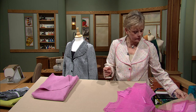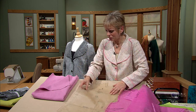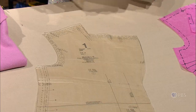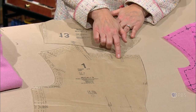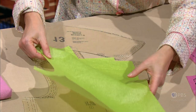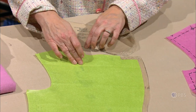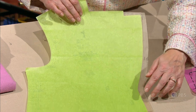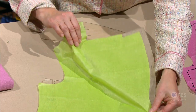But what if your pattern didn't come with the changes already made? I'll show you how to go about this. The main areas to look at are the jacket front and the collar that go together. And find that lapel point where the lapel and collar come together, because you're going to trim away the seam allowance starting at the lapel and the front area. So in this section, you'll see that the seam allowance has been removed, and I'll remove down the front and also the hemline. The hemline of the back would also be removed.